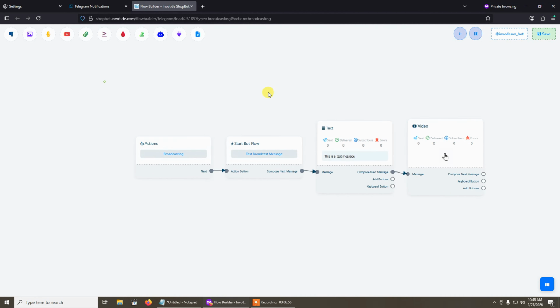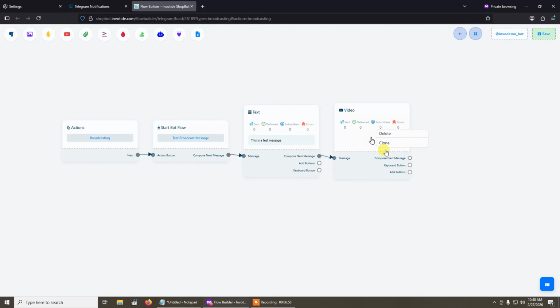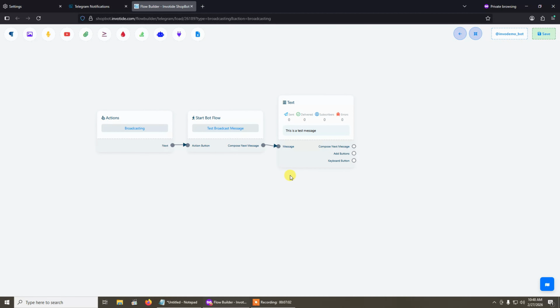All right. So once we are okay with the components that we've added, note that you can delete any of the components by right clicking on it and then clicking the delete button. If we want to duplicate it, we can click on the clone button here and then we link it again.